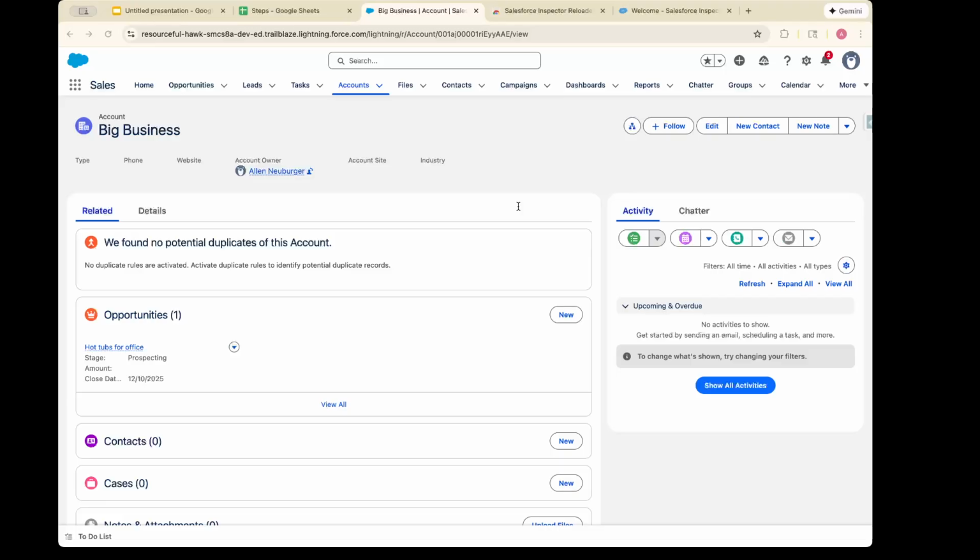Unexpected token. Where is there a possible unexpected token? Let's try that again. Looks like I might have something goofy. Oh, well, I don't think this is it, but let me get rid of the quotations.